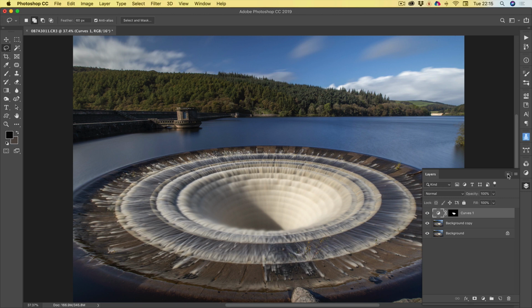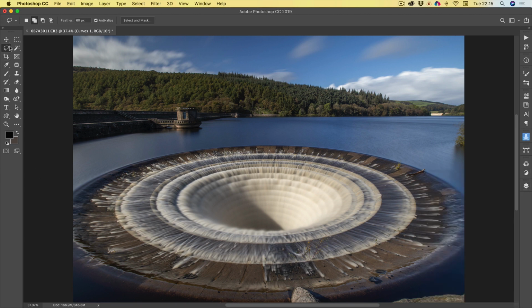And now we're going to do exactly the same thing. So all I've got to do, I'll just get this out of the way. I'm still on the lasso tool, and all I've got to do is draw another selection. So I'm going to draw along this area. Now I've gone over slightly and I don't want to.